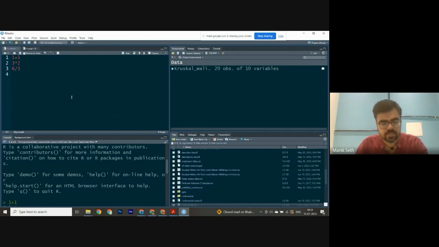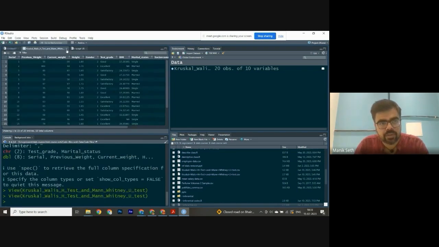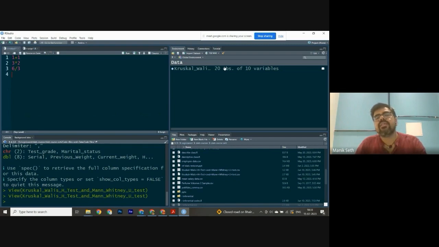Okay, so now you will see that once I have imported the file, I can see something here. This is the environment panel. Whatever variable I create, whatever data I feed to R, everything will be recorded here. So if we need to apply any operation on those data, R will get a reference from this area that these files exist in the system, and then apply whatever command I am giving to that particular file. So if I just type view.